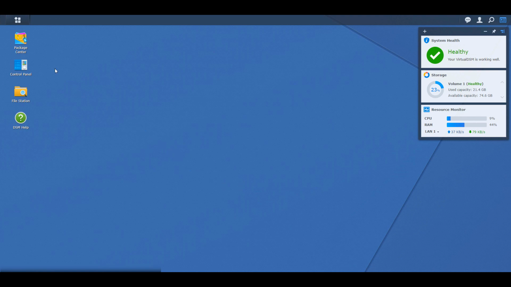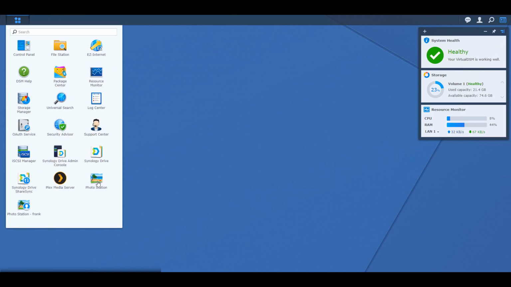So Photo Station allows you to basically upload files to a shared area. Basically, anyone that has access to Photo Station will be able to view those photos as long as they have permission to it. And they also have a personal section. So they're actually entirely different applications, and you can access them from inside of DSM. They both have their own icon, and basically wherever you decide to upload your photos to, they will either be private or shared with users that have permission.